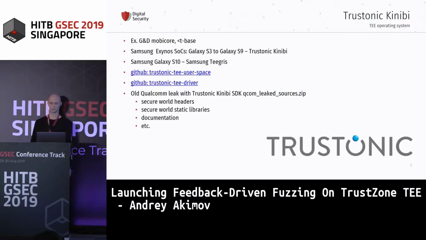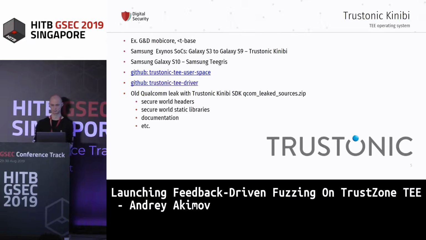Samsung, on its Exynos SoC devices, from Samsung Galaxy S3 to Samsung Galaxy S9, uses the Trustonic implementation of the trusted execution environment, the secure OS named Kinibi. Formerly, it had been developed by Giesecke and Devrient company and had other names, Mobicore and T-Base.